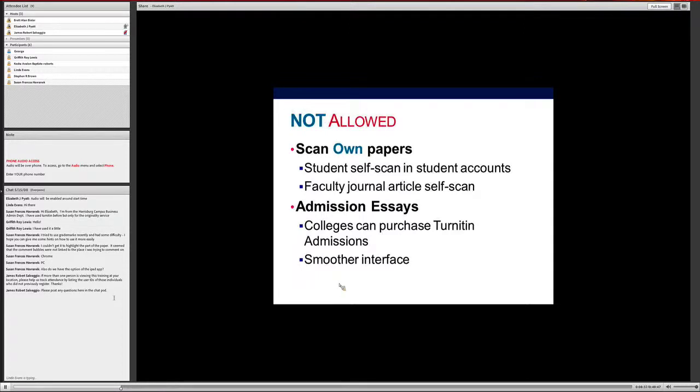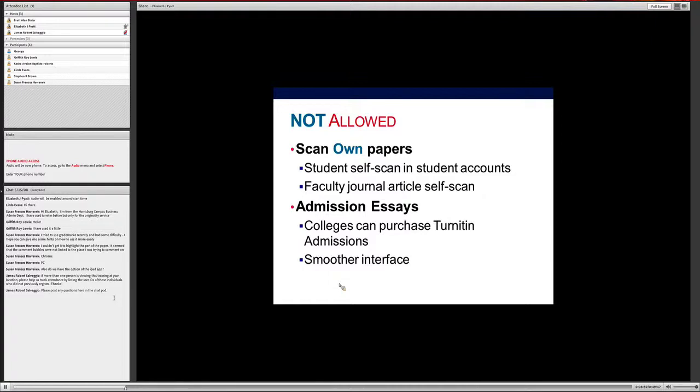What you're not allowed to do is scan your own papers, so we don't want students self-scanning their own papers in their own accounts. We do encourage instructors to create draft assignments where students can see an originality report, but you don't submit it to the Turnitin database.